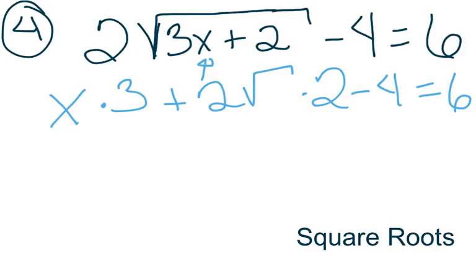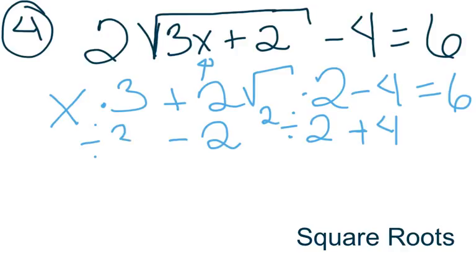Okay. So now we broke down the equation. That's our step 1. Step 2, do the opposite. And so let's go on through here. I think we're getting good at these, I hope. Okay? The opposite of subtracting 4 is adding 4. The opposite of multiplying by 2 is dividing by 2. The opposite of taking the square root is taking the square. The opposite of adding 2 is subtracting 2. And the opposite of multiplying by 3 is dividing by 3.